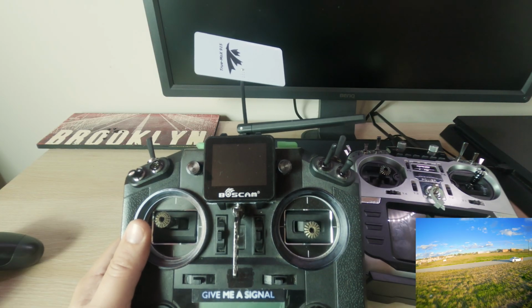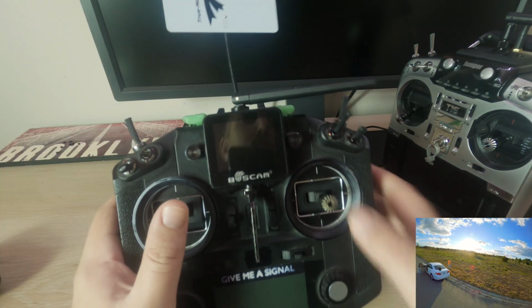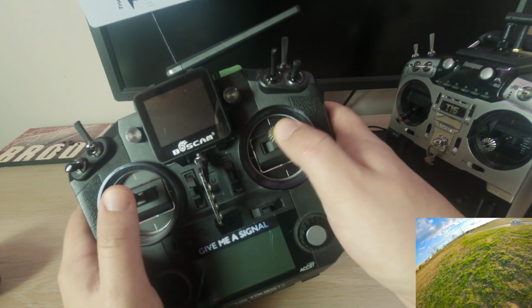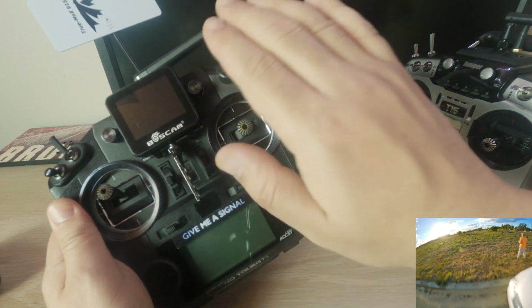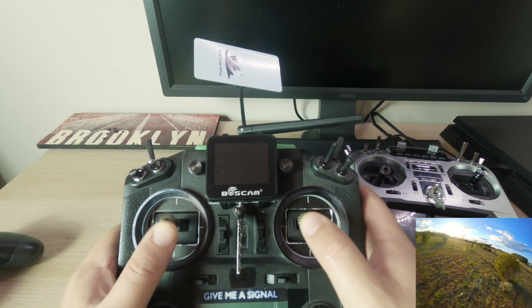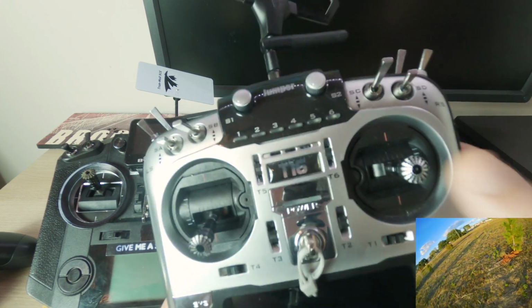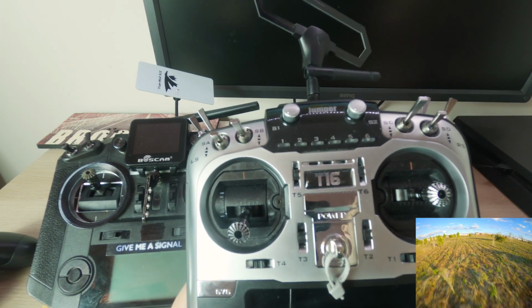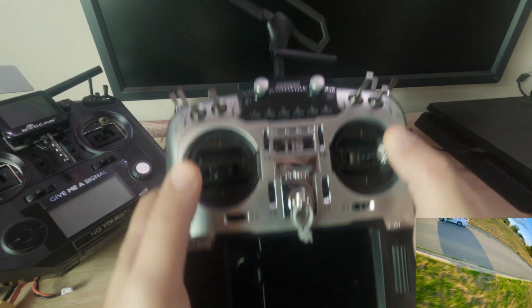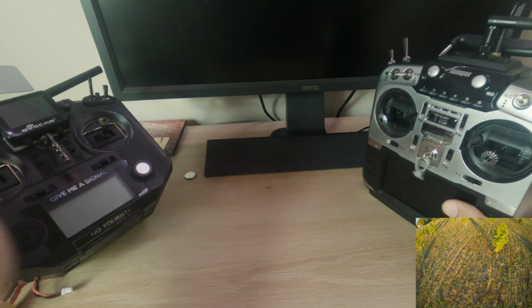With a big gimbal, you can always shrink it down in software. With Expo, adding Expo kind of makes you lose resolution a little bit, because you're giving up a certain part of the beginning of your stick movement to be a sort of ramp, like a fade in or whatever, to your rates. You can even change your endpoints to shrink this thing down way smaller, but you cannot do the same, unfortunately, with a small gimbal. You can't increase your endpoints or make it bigger somehow through software. You've got 1,000 points and that's it. You can't give yourself 2,000. You're stuck at a certain size and you can't go bigger, but you can always go smaller.